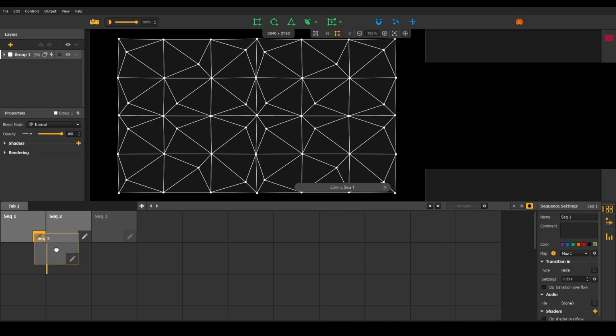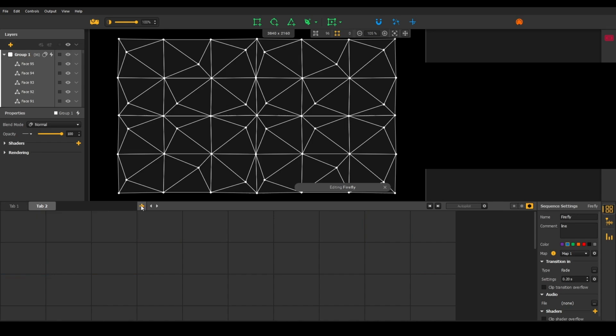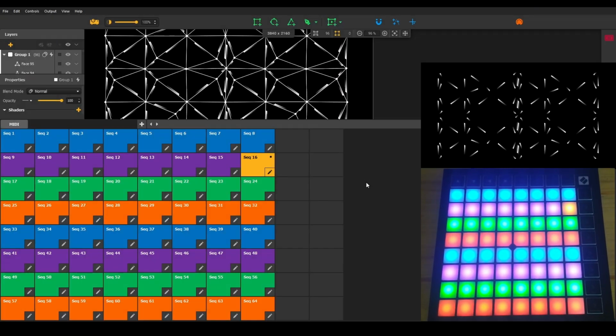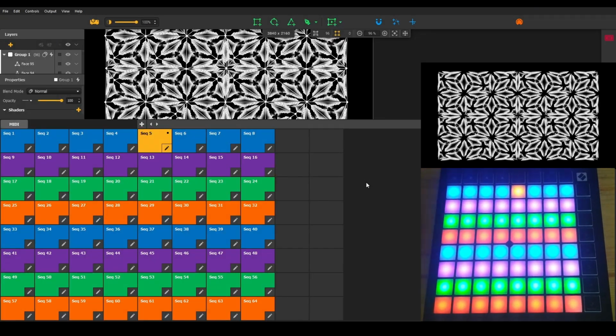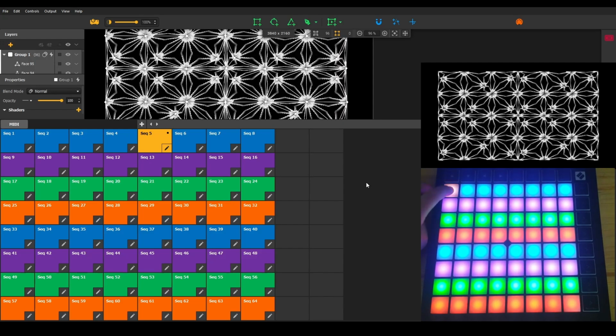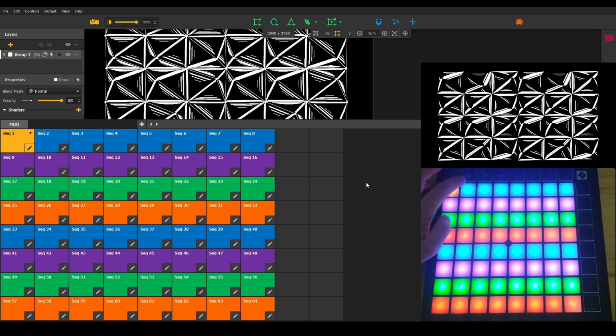To help differentiate sequences, you can change their position in the grid and give them a color, a title and a comment. When a sequence is being edited, these properties appear in the settings panel on the right. Sequences can also be organized in tabs. Click on the plus icon to add a new tab, and double-click on the title to rename it. In short, sequence organization is pretty free. For instance, if you use a MIDI controller with pads to trigger sequences, you can replicate the grid of the controller to find sequences easily.